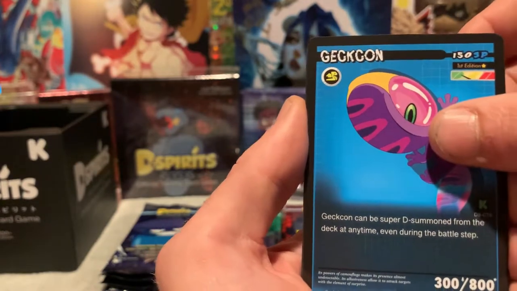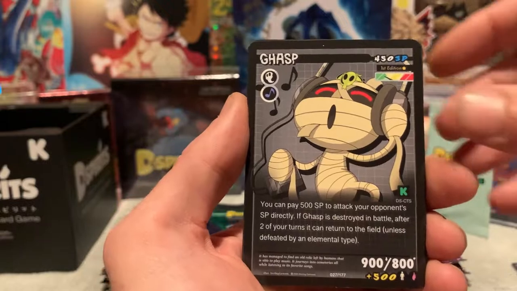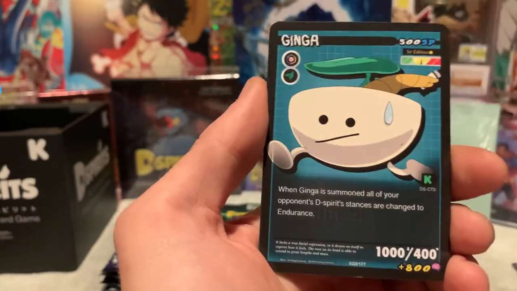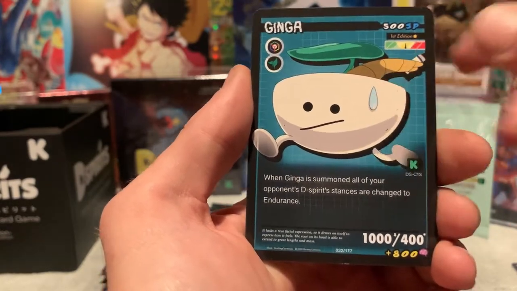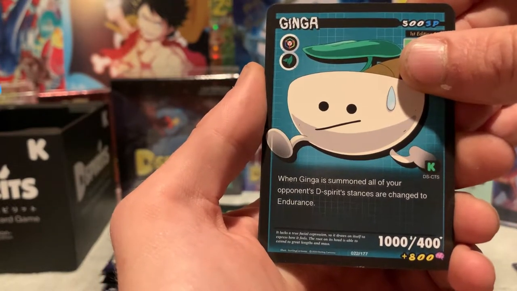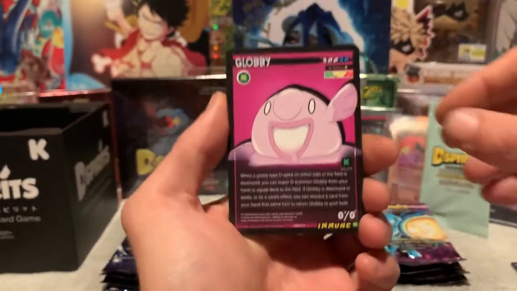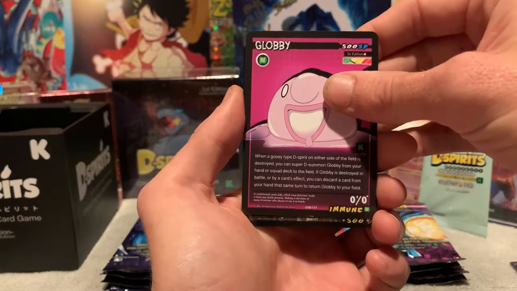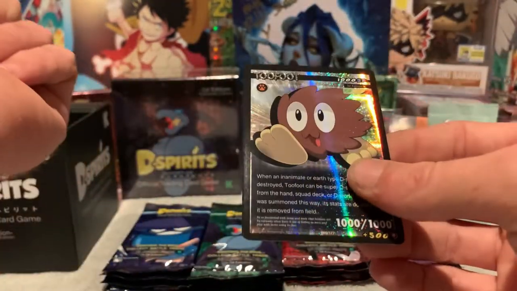Get Gone. That's funny. Get Gone. And then we have Gasp. And then Ginga. Oh, that's funny. The little sweat drop. And then this might be it. Nope. One more. Globby. And then Globby is... Ooh. Tootfoot.